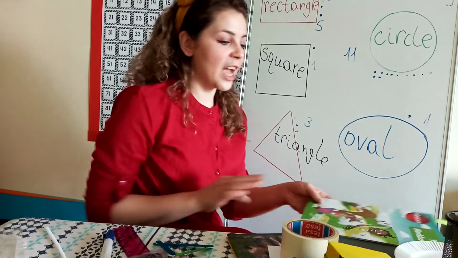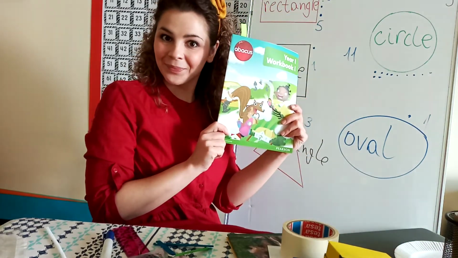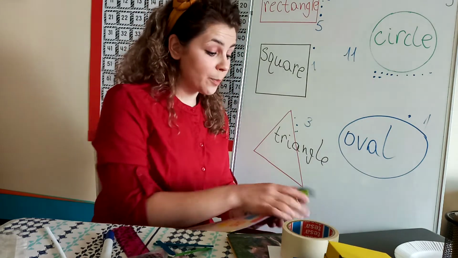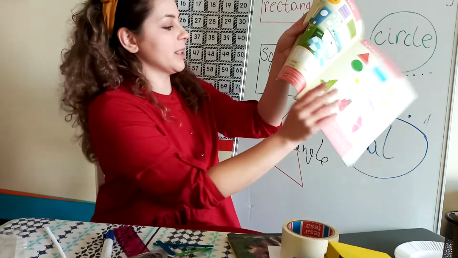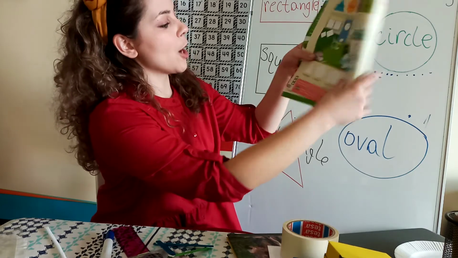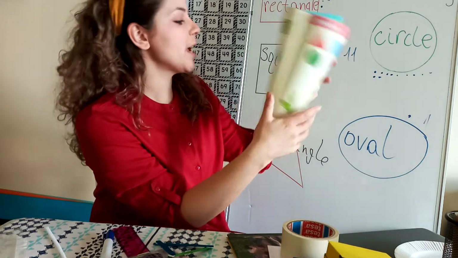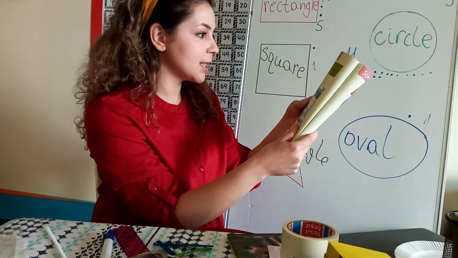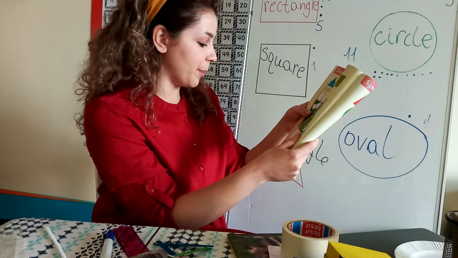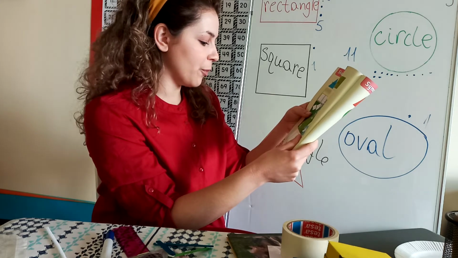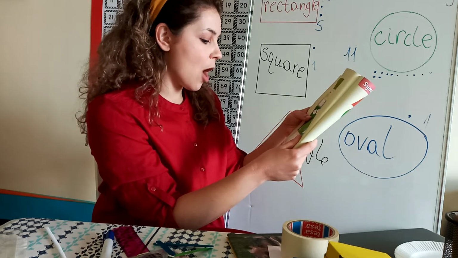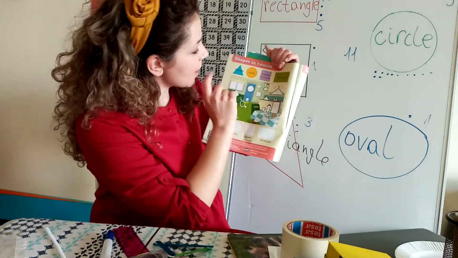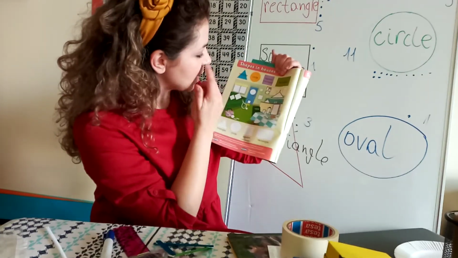And for the very end, our workbooks finally arrived. So you're going to do just one page. It's page number 16. So here in the bottom, you can see the number of the page, and it says color each shape you find in the picture to match the labels. At the top of the page, write how many of each shape you found inside the matching shape at the bottom, okay? So you have triangle, circle, square, rectangle. Yeah, here we're missing oval.